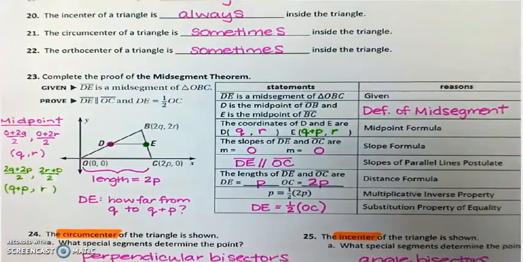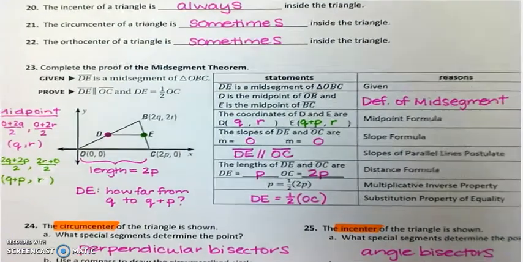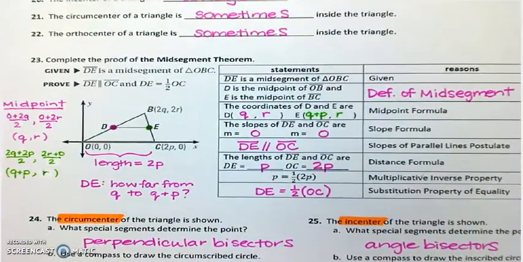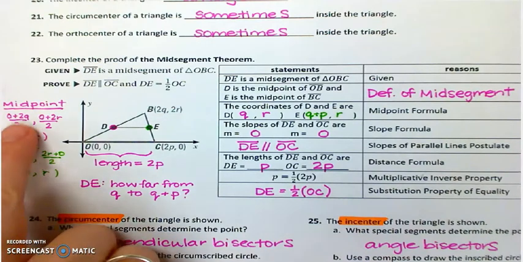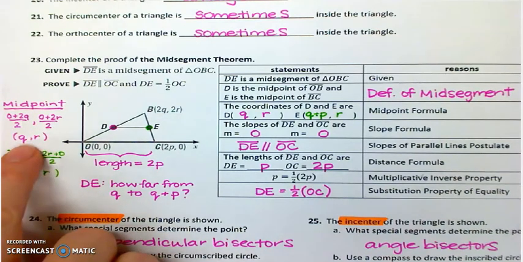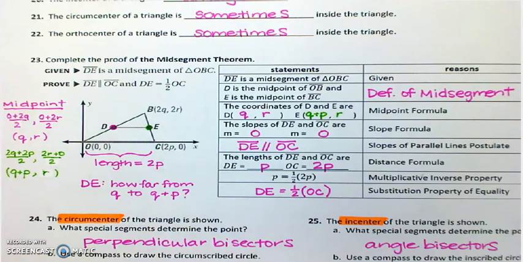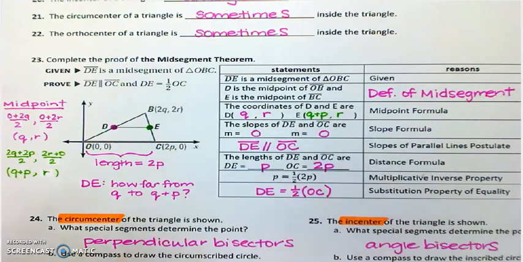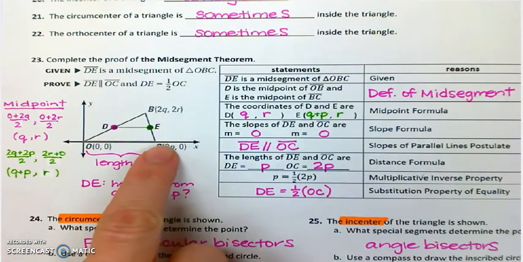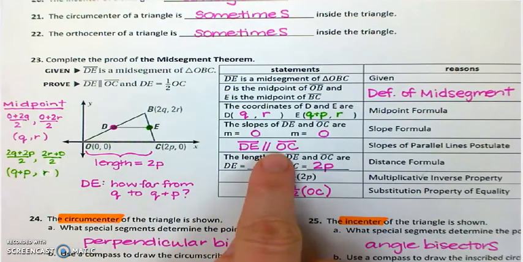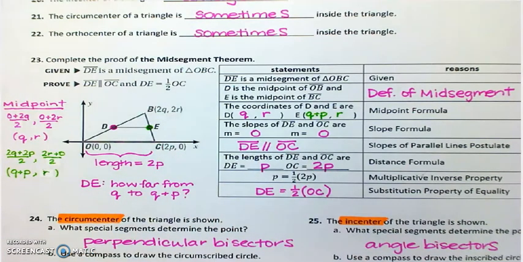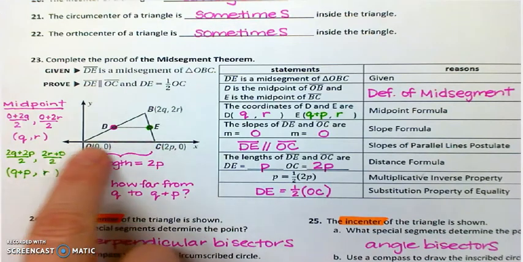There's no proof on the quiz, but this is part of our standards, to look at a proof of the mid-segment theorem. So I just wanted you to try your best. Using the midpoint formula is a little awkward because we had letters instead of numbers, but I got my midpoints to be Q, R and Q plus P, R. Both of those slopes were 0, which means the lines were parallel, so that proved that part of the mid-segment theorem. And then when we found the lengths, this one was 2p long.